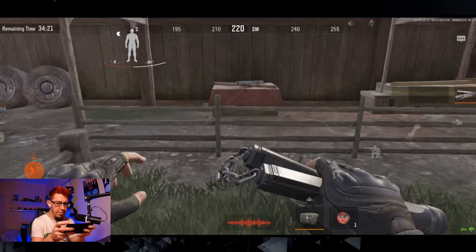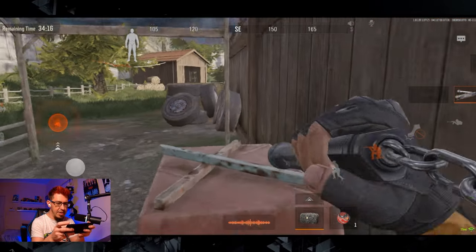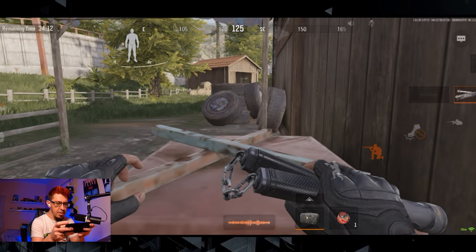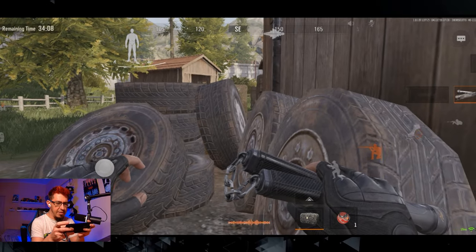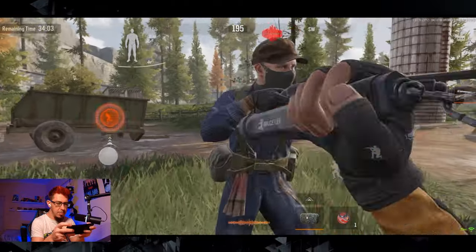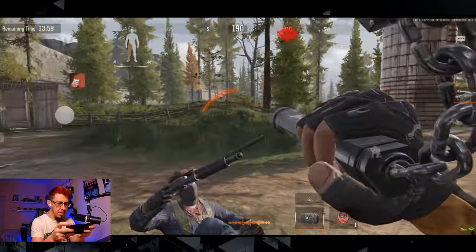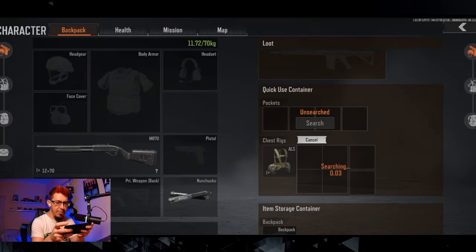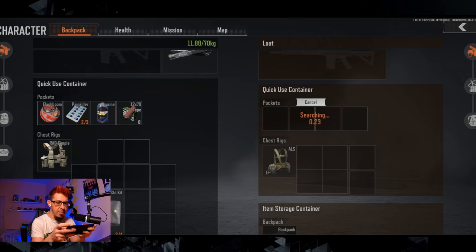We got our first spot. Let's hope we don't get too much damage. I ran out of stamina. Let's be mindful here. I'm gonna jump into his face, straight into his face. There you go. You shot my leg, you freaking bastard. Anyways, now we have a shotgun. Hopefully. Yes, some ammunition.